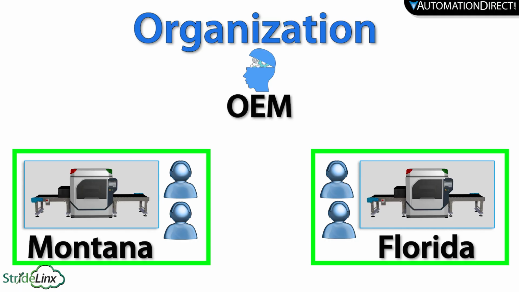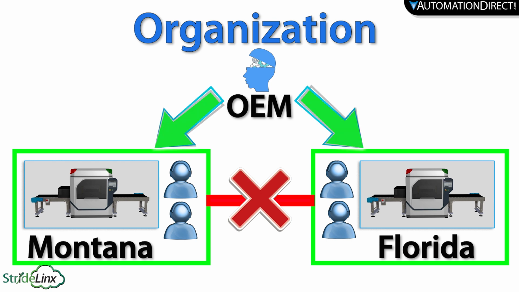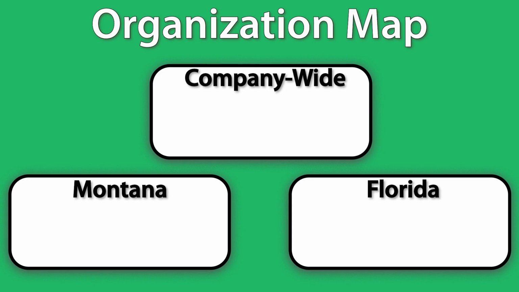The power and usefulness of this organization is straightforward, as you wouldn't want users in Florida to see and manage the information in the Montana plant, and vice versa. But as an OEM, you would want to be able to administer both installations. Also, when you get into roles and access categories, this will allow you to define what each user can affect on each system. Best way I can find to start out is to lay out what you have.